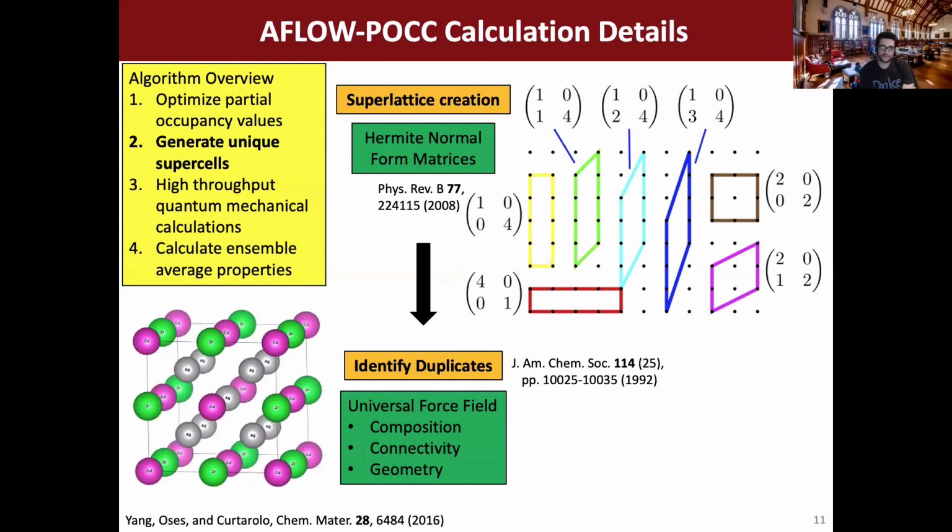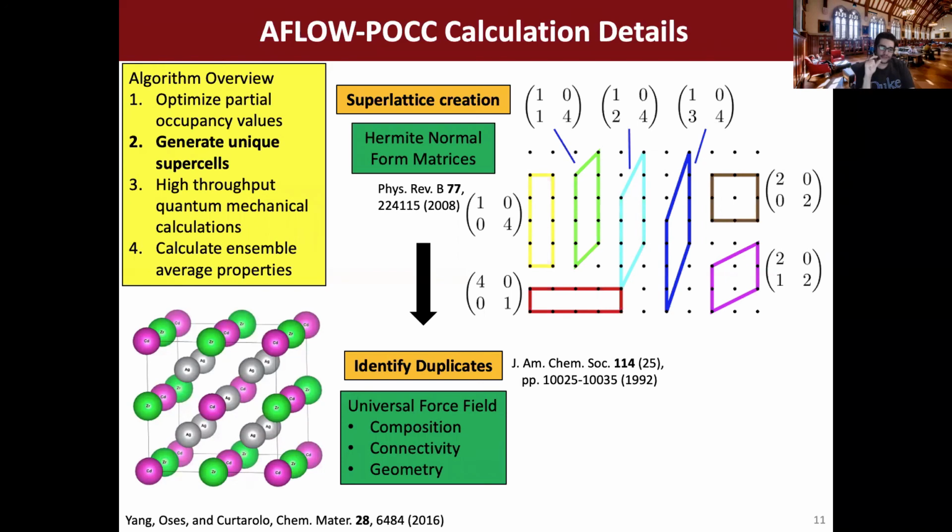This method takes a structure and calculates an approximate energy based on what's bonded to what, what the sites are occupied with, and what the geometry of the system is. It's a very fast way to get a pseudo energy out of it. Basically, you take one of these structures, apply the universal force field, and it gives you an energy value. This energy value is not very good at predicting the exact energy from DFT. DFT is always going to give you a more exact energy.